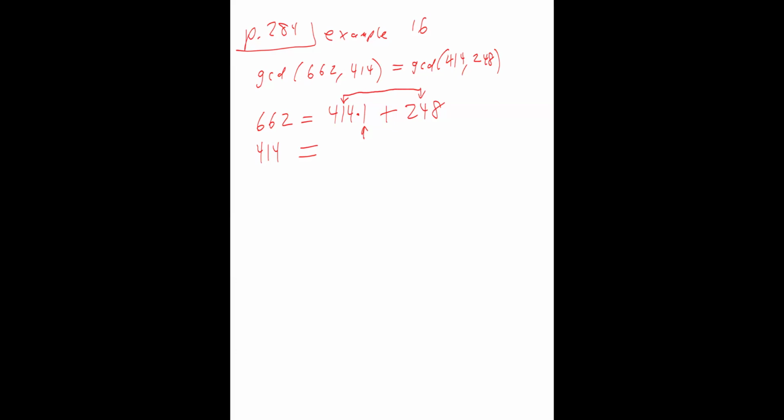Once. Now this is the part that I don't like, writing it all out like a whole huge bunch of arithmetic problems, because these arithmetic problems don't really matter. It doesn't really matter how many times 248 goes into it. The only thing that matters is what the remainder is. So 248 goes into 414 once, and then after you subtract that from 414, what is 414 minus 248?